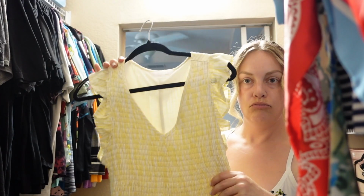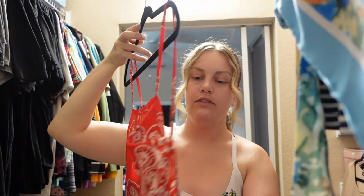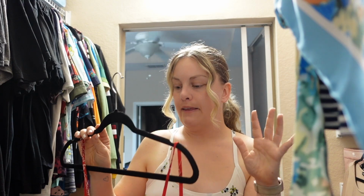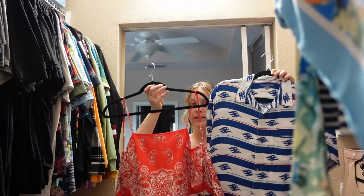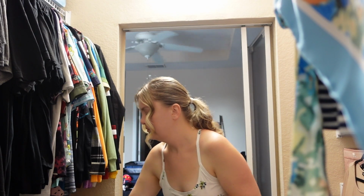Maybe that day could be this. And then, but I also have, I feel like I'm just showing you guys my armpits. That's super embarrassing. Maybe not the best view for this camera. Okay. I also have this little handkerchief tie back situation, which would be, again, good for throwing over a bathing suit. And then I could wear it with my white denim shorts. So I've got that. Let me see if I can find something. Because then, honestly, that's cute. Right? Might do that. So maybe I'll do that for a sea day.